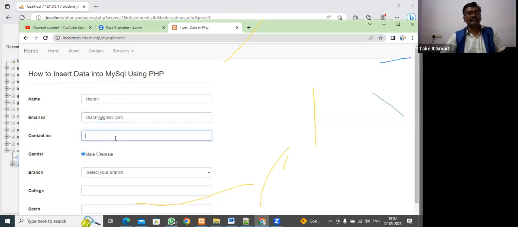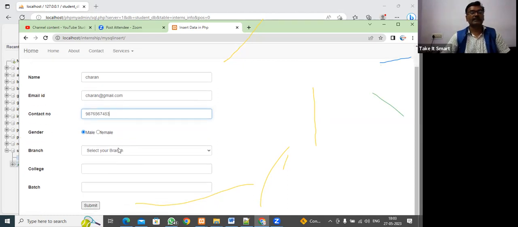What is his contact number? 9867, like this. What is the branch, Charan? Are you there in the class? Computer science. Which college? And batch is 24. Now I am going to click submit.